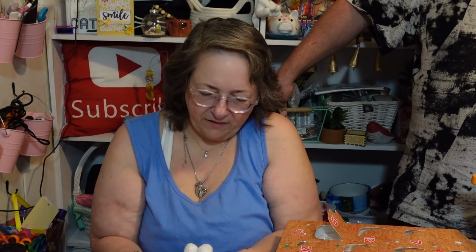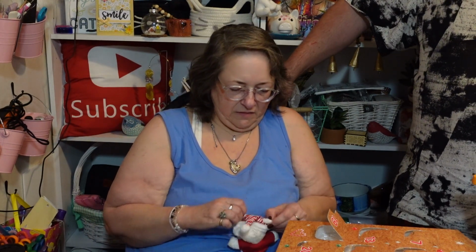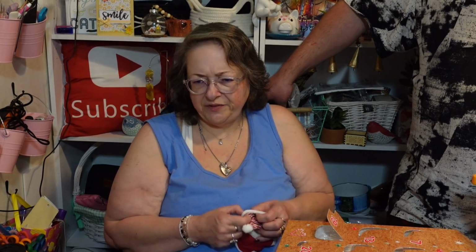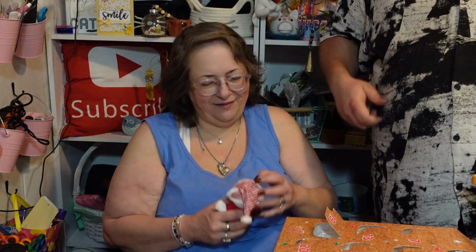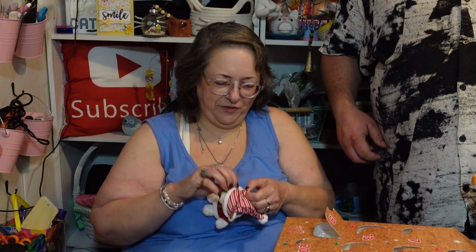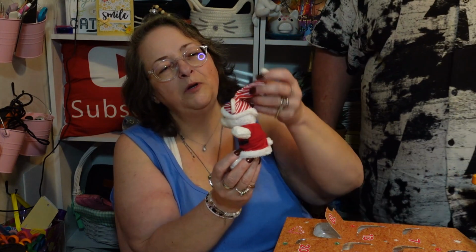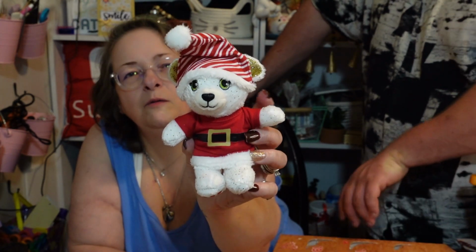Oh, look at this hat. Oh, that's so cute. Stick your little hat on. Now, it looks like the ear holes on this hat are actually bigger. Yeah, it does. This bear's ears seem to be bigger, too. Maybe it's not, they just look bigger. This hat is ridiculous. It's so cute. Little floppy hat. Kind of flop it over or flop it behind. Or beat her in the head with it, whichever.